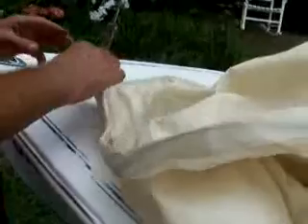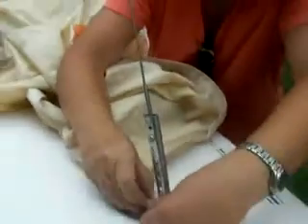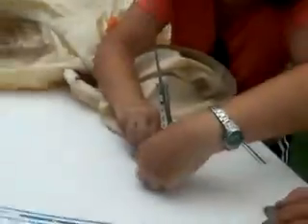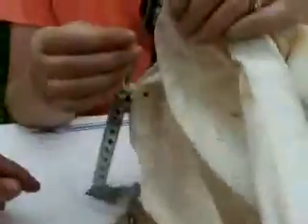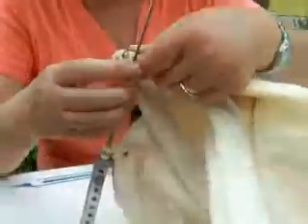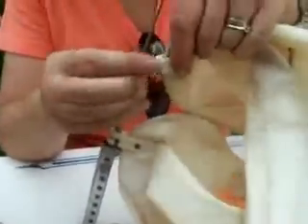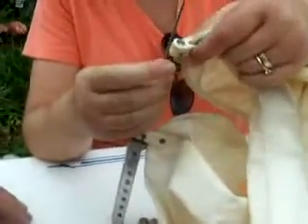I don't think it goes any farther. Anyway, come on up here. It's going to stick, it's okay. I'll just stick it back in there. It only goes one way. I'll show you this one. I see the opening right there. That's right. So you lay it in there — there are several of those, but you have to put the rope through the slot first.